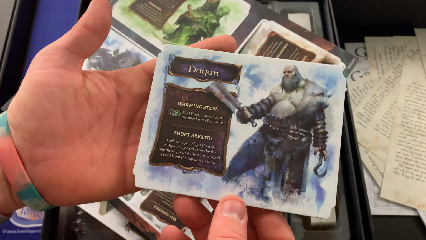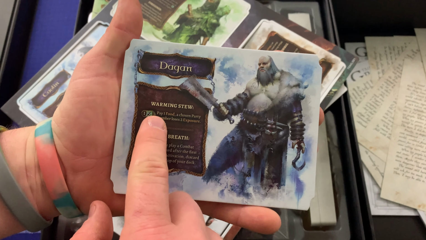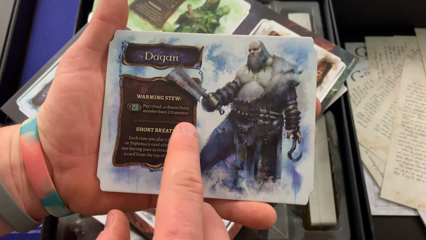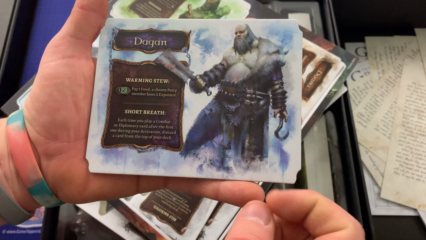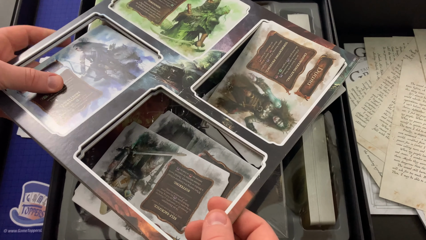All right, so this is Dagon. Warming Stew is his special ability. Pay one food, a chosen party member loses 2 exposure. Exposure, that's new. Short Breath: each time you play a combat or diplomacy card, after the first one during your activation, discard a card from the top of your deck. Okay.